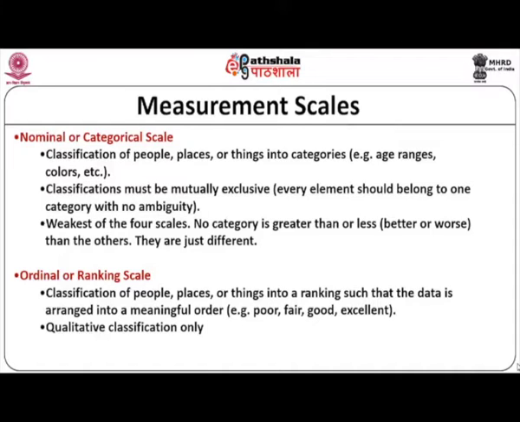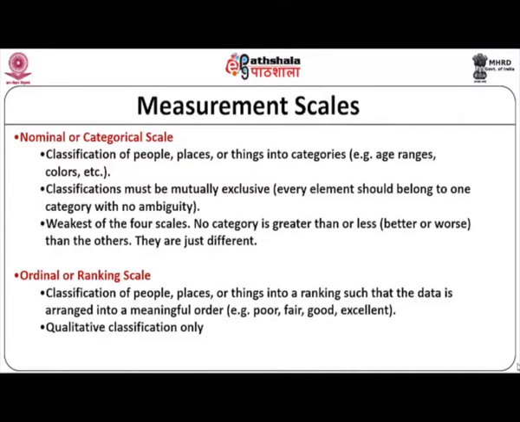Now, this type of data or measurement scale is considered to be the weakest among the 4 scales that we earlier listed down. Actually speaking, when you are trying to work with respect to a nominal or categorical scale data, we will have to be very careful, because when we are repeating labels for data, we may end up with a lot of misconceptions. Therefore, we need to be very accurate with respect to nominal or categorical scale data.